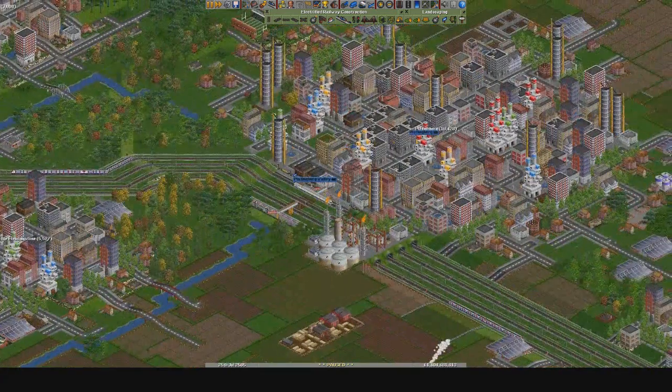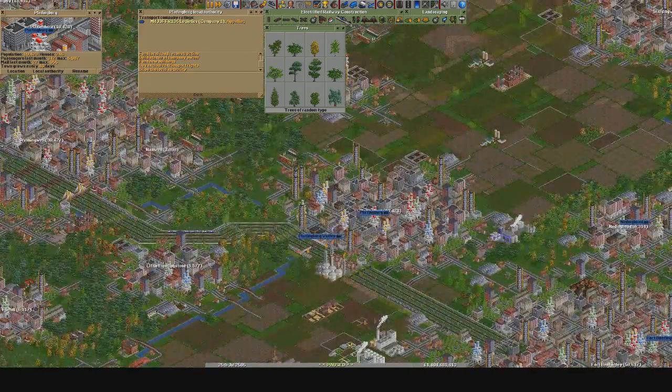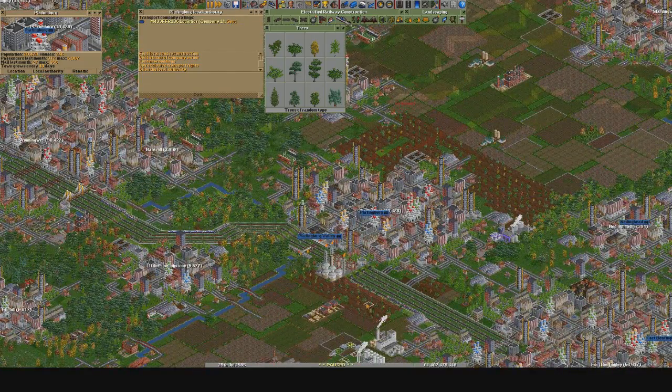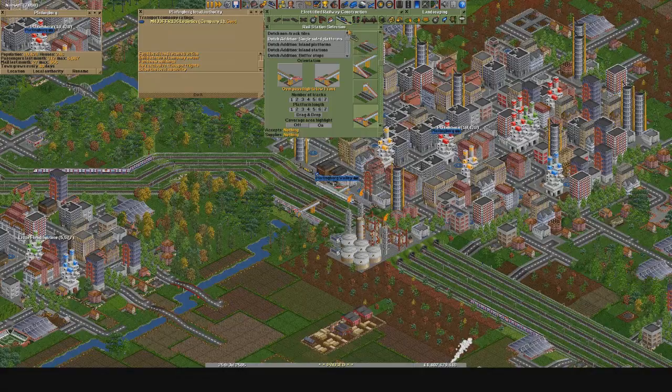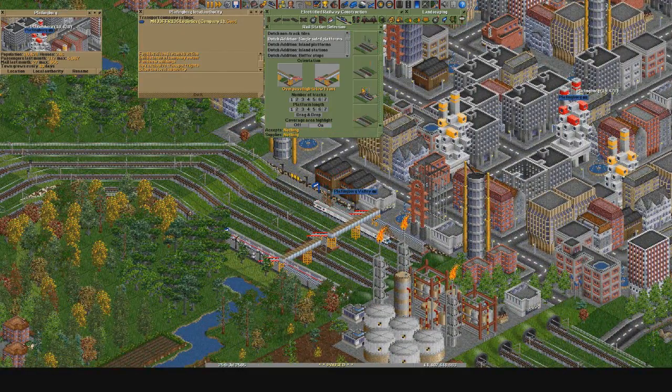Okay, they don't like me. Why don't you like me? Is it because I built a bus station in the middle of your town and then didn't actually build a bus line to it? That tends to be the case these days. There we go, they love me now. It's amazing what a few trees can do. Greenpeace, are you watching?